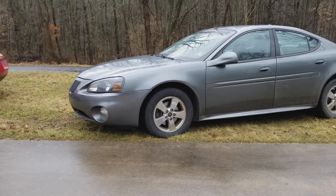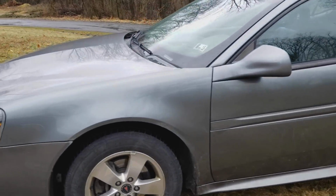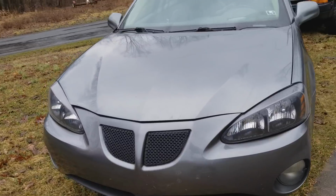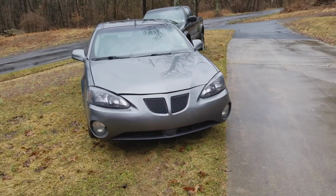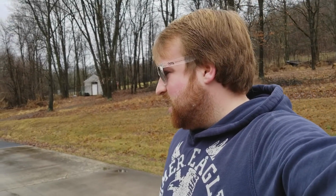I'm not necessarily a huge Pontiac guy, but it's just how it all worked out. But let me tell you, this is the best car I have ever owned. Probably. I've owned a lot, but this one here we bought with 150 on it, something like 150. And I paid $2,000. And that was a little over 3 years ago. And so far, I had to put a wheel bearing and a window regulator in it and a muffler. And then change the oil. That's literally all I've done to it. And now it has almost 250 on it. So I put tires on too, tires and brakes.